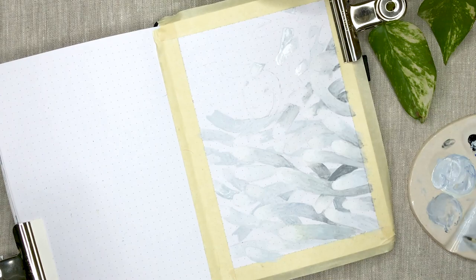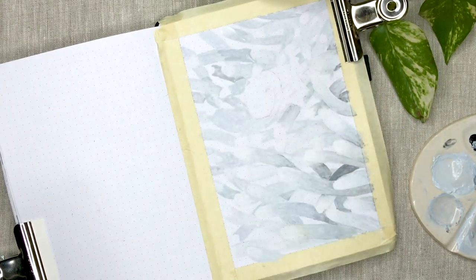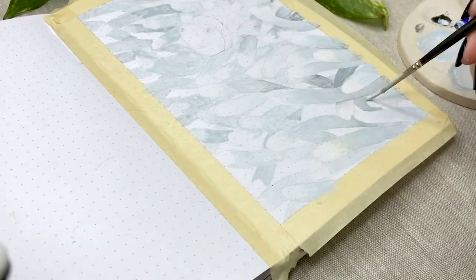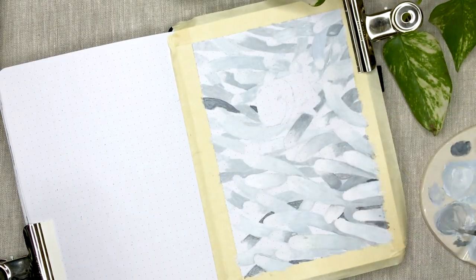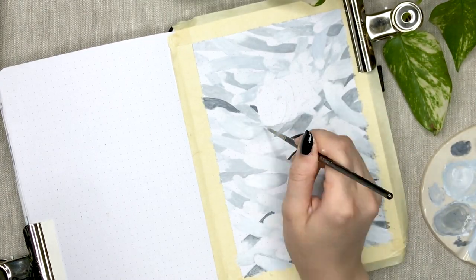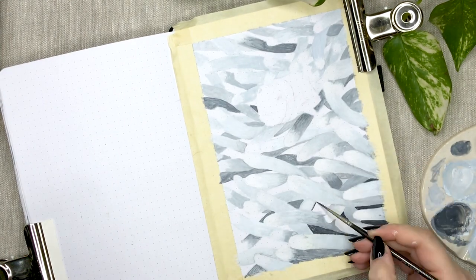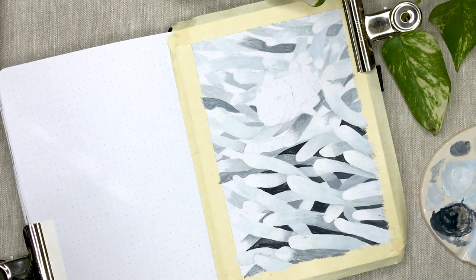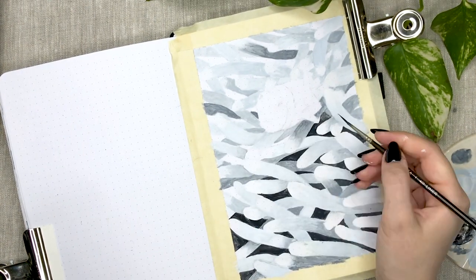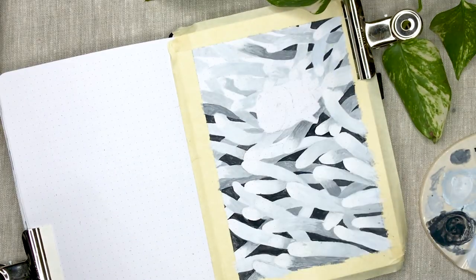This cover page is actually my absolute least favorite painting in my whole setup. That actually happens to me a lot with cover pages because that's always the first page I make and usually it's almost like a practice page for me. I really loved this picture but it didn't really end up working because the colors are just so different from my other pages and also I'm just terrible at drawing any kind of animals. This is my formal announcement that I will never paint animals ever again — okay, I will probably break that at some point, watch me. I actually thought of completely changing this cover page after it was done but I decided to just leave it. I definitely look at my journal sometimes too critically, especially because I'm posting pictures of it on the internet. I just had this thought that it for some reason needs to be perfect even though nothing in life is perfect.